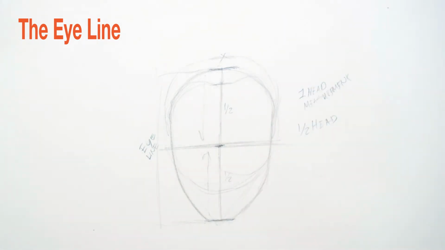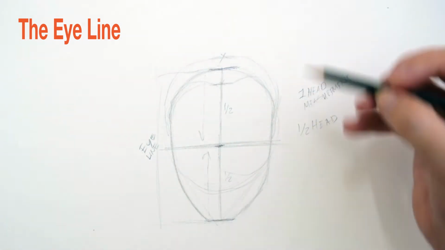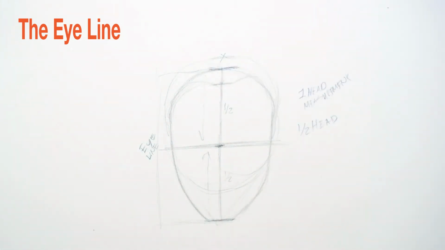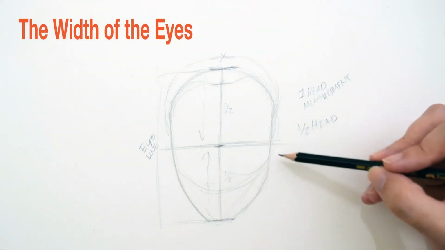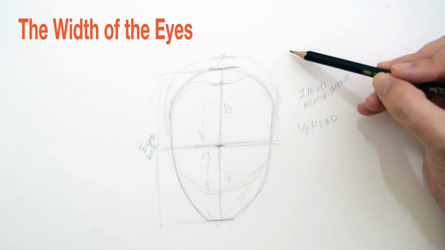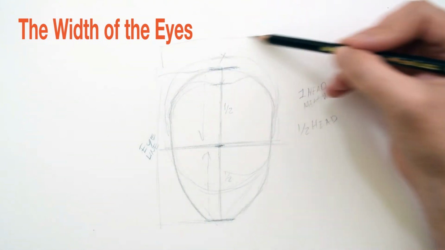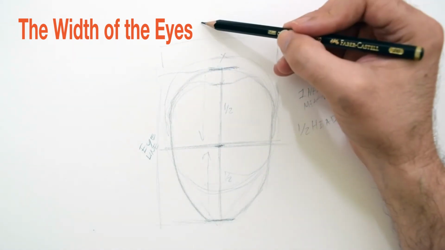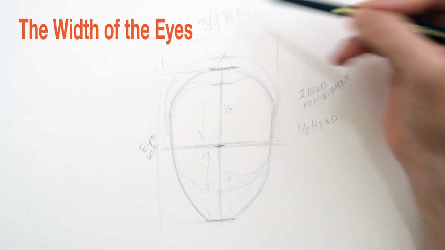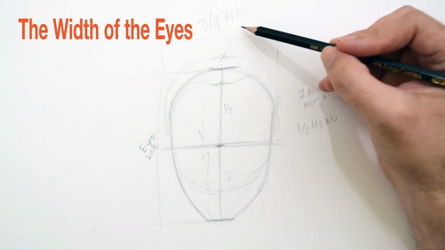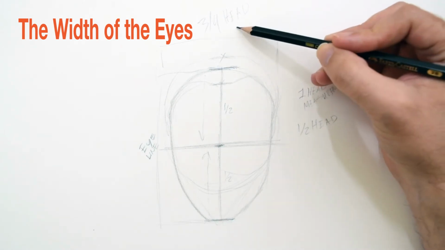If we're drawing from our imagination, we just need to avoid using the top of the face or consider the mass of the hair when we draw it later on. Now we're ready to size the eyes, and to do that, we'll use the width of the head. As I mentioned earlier, the width of the head is about 3/4 the length of the head, but as we learned in a previous video, that head width is also equal to the width of 5 eyes, or we could say that the head is 5 eyes wide.